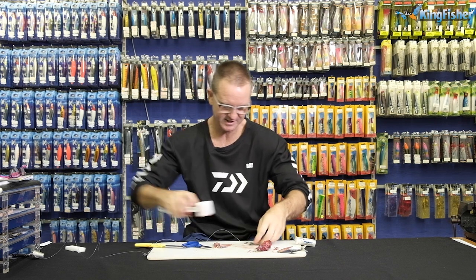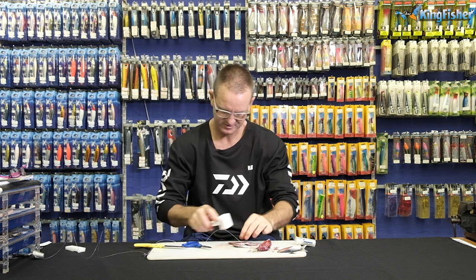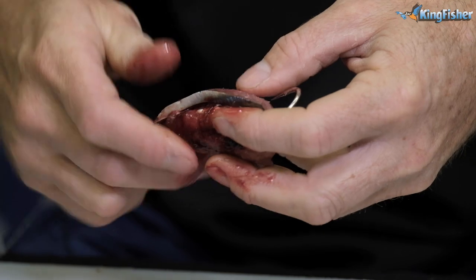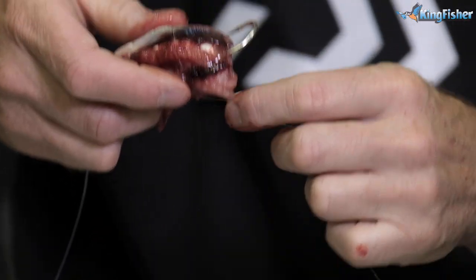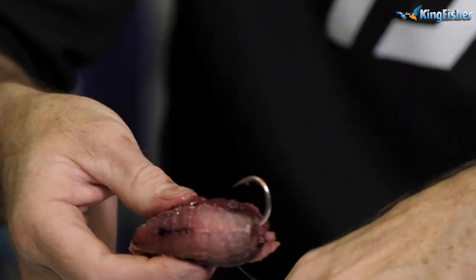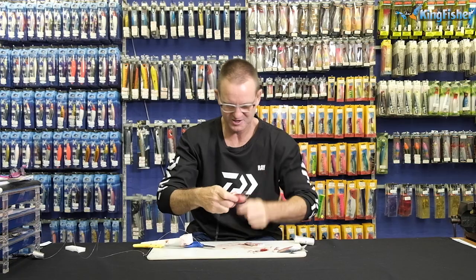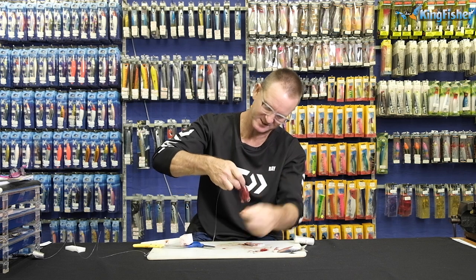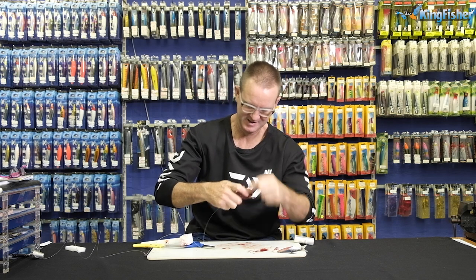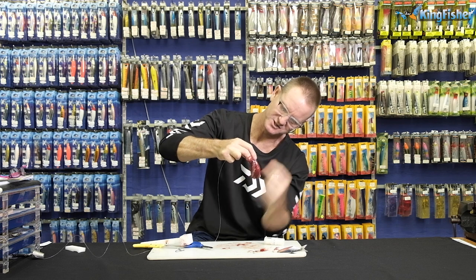Then we're gonna take our thin little slivers and just lightly beat, not too hard, just lightly soften it up. Okay. Now what this does is traps all the actual flavor and blood still inside the bait. So there we go. Quick. Couple of wrappings around there. And again on this side, just quickly try and trap as much of that blood and smell in as we can. And on top. There we go. And we just finish it off quickly.